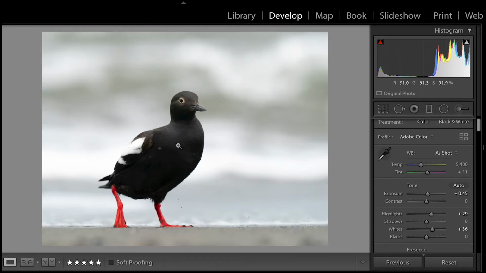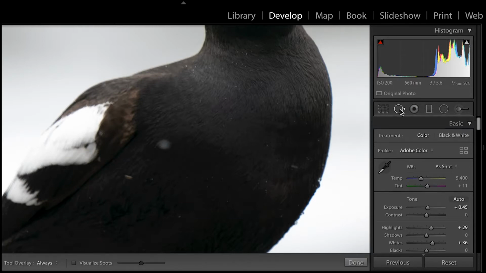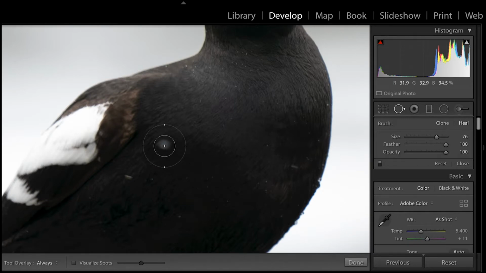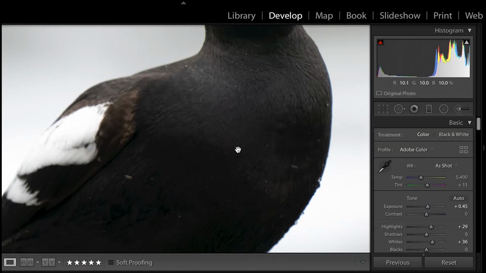Now the next thing that I'm going to do is, there's a little bit of debris here. And I don't think it's on the bird. I think it's actually in front of the bird, like in the air. And I'm just going to remove that here. So this is the Clone Heal tool. I never used to use this tool in Lightroom because it was just not that good. But in recent updates of Lightroom, it's actually gotten to be quite good. So there are certain circumstances where if you have things like this that you want to remove, you can. So that looks a little bit better there, yeah.